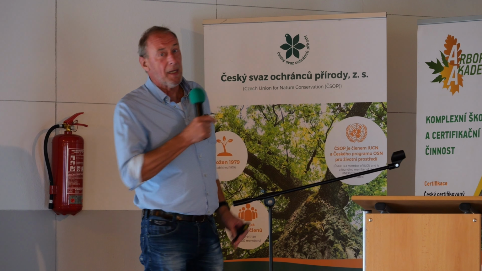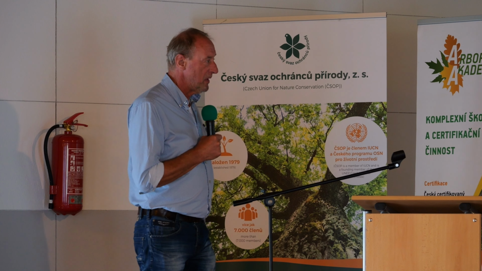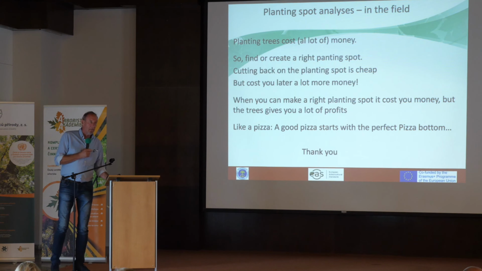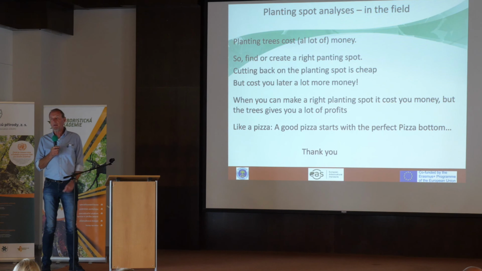So it's just like a pizza. A good pizza starts with a perfect pizza bottom. And if it's not a good pizza bottom, it's a horrible pizza. You won't eat it. So go to Italy and find it out. It's the same with the trees. Make the growing spot, the bottom, just fine, just all right, with enough space, and all the things the tree needs are fine. The tree will be very grateful to you, and it gives you the benefit you hoped for.